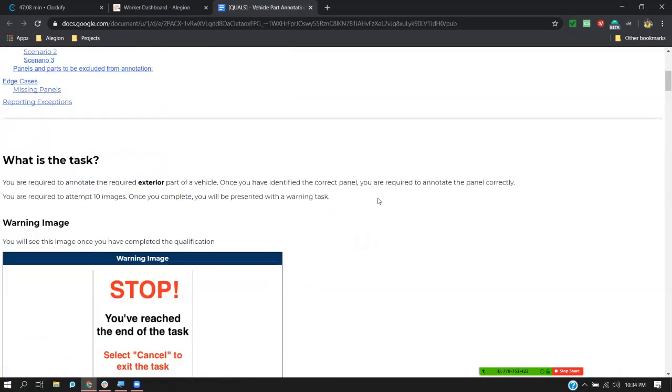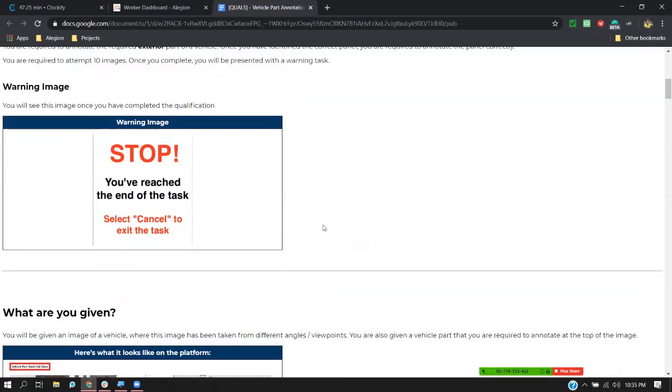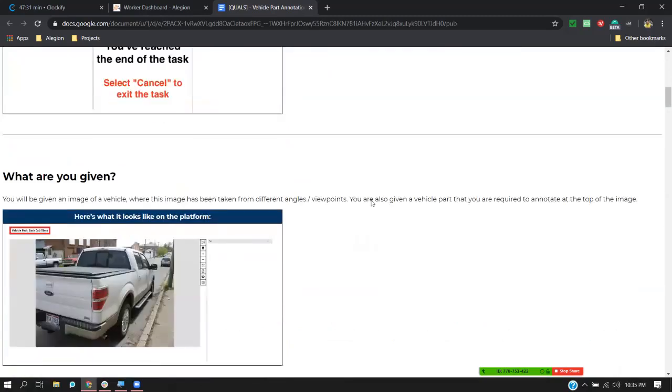What is the task? We are required to annotate the required exterior parts of a vehicle. Once we identify the correct panel, we are required to annotate the panel correctly. You only need to annotate 10 images, and then a warning sign will appear. This is the point where you would stop the task.